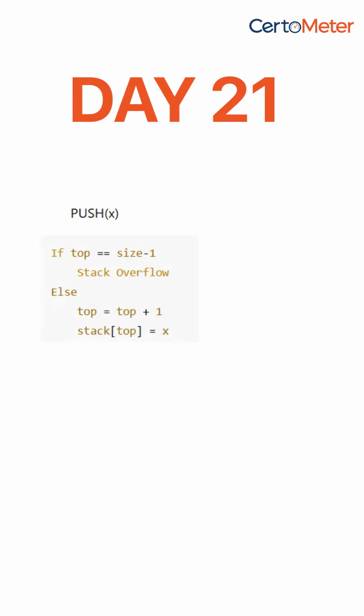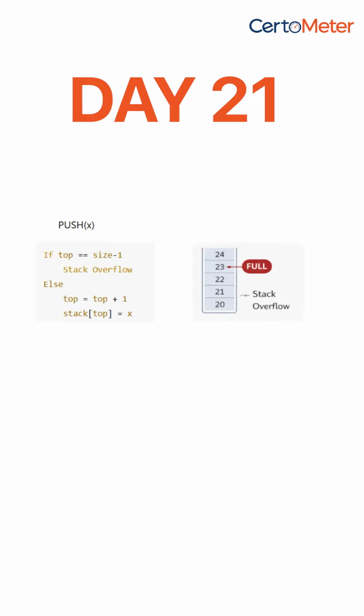Now for the push operation, we are going to use this algorithm where we write if top == size - 1, that is we have reached the end of the array, we will just declare stack overflow. Else we will increment top = top + 1, and then push the value into the array. So you can see the condition of stack overflow here. Let's suppose our stack is full, we have already reached the end of the array, and if we try to insert one more value, it will show stack overflow. And similarly, this is how the top variable will move and the index will keep on increasing based on the push operation.